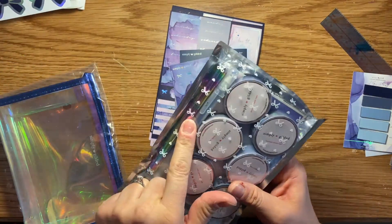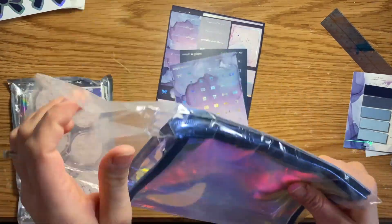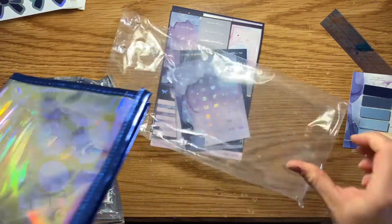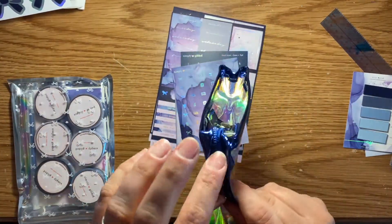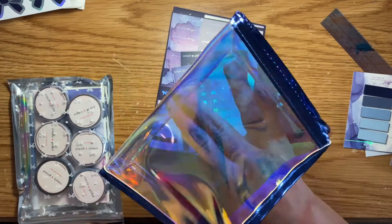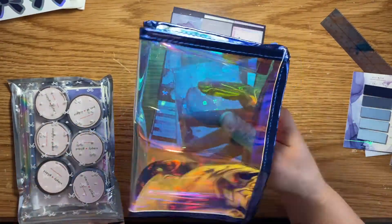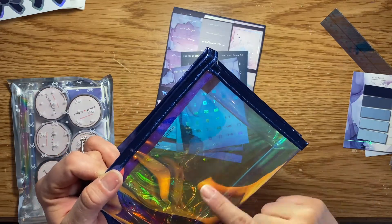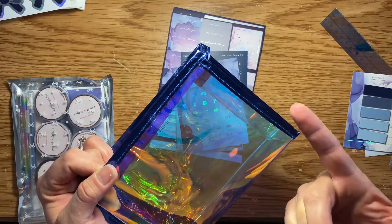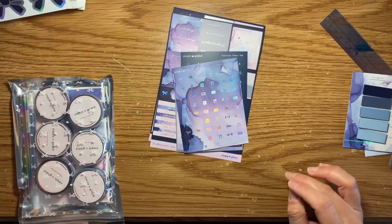These are the three mini stickers — you get the mini sheet, the date dots, as well as the little icons. And then I do see the mystery item in with the washi tape, so I'll open up the little bag. I'm actually collecting quite a few of these bags and I haven't decided what to do with them. If they were long enough I would keep markers and pens, but they'd probably hold my zebra mildliners, though I already have a plastic bag for that.